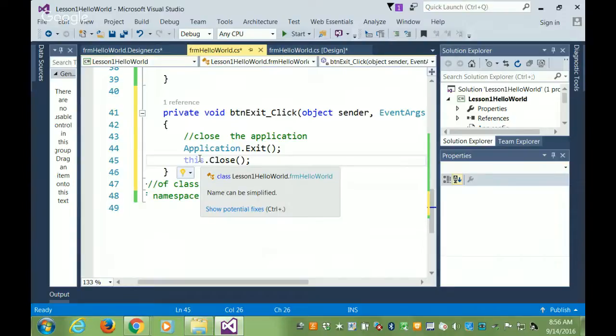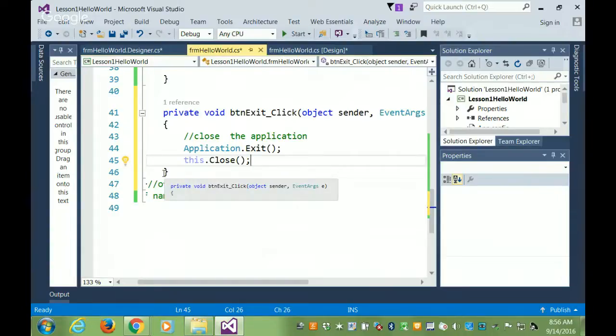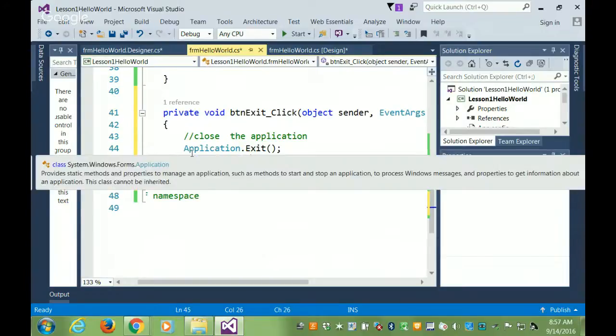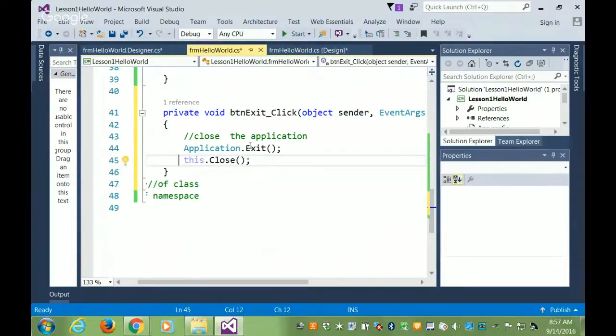So use whatever. Right now, it doesn't matter to us because in our application we need to close the application also, because this is the only form in our application. Use whatever makes sense to you. When you start writing bigger applications with different forms and you want to close a form, you will say this dot close. When you want to close the application, maybe on the last form, then you will close it, right? So whatever you like, really doesn't matter. This is close the application and this is close the form. They're two different things. Keep in mind, they're two different things.